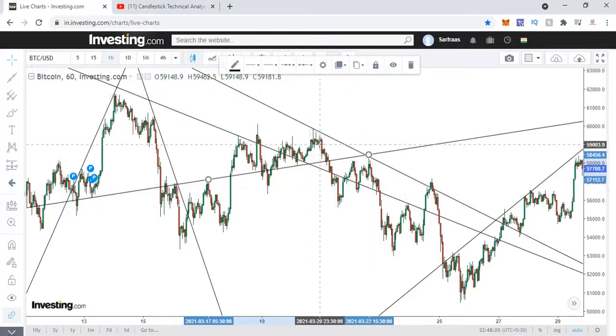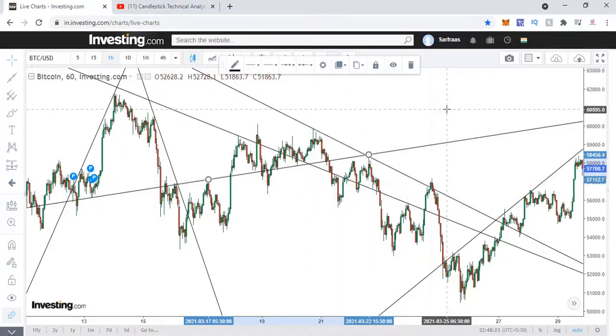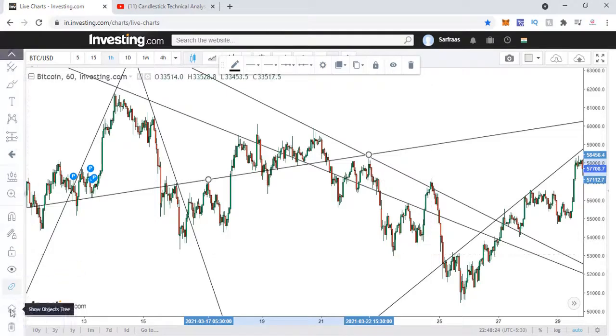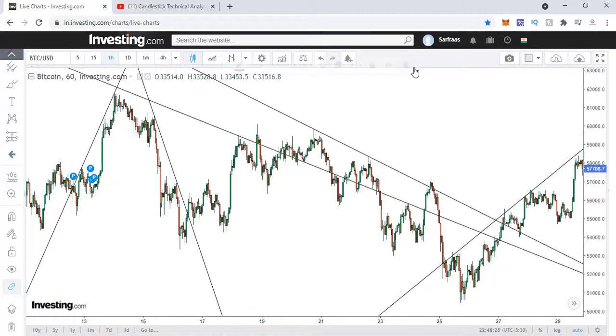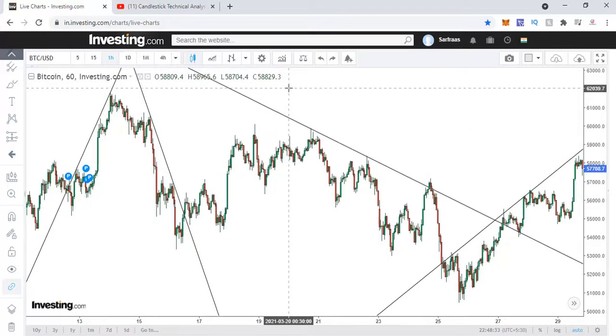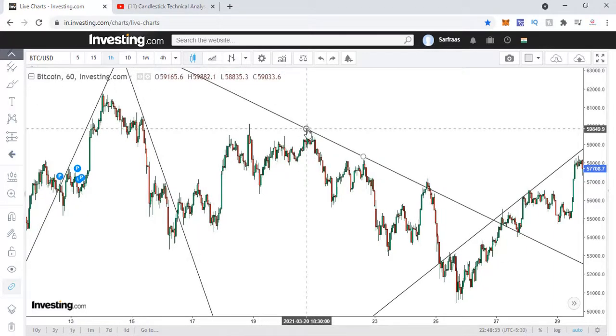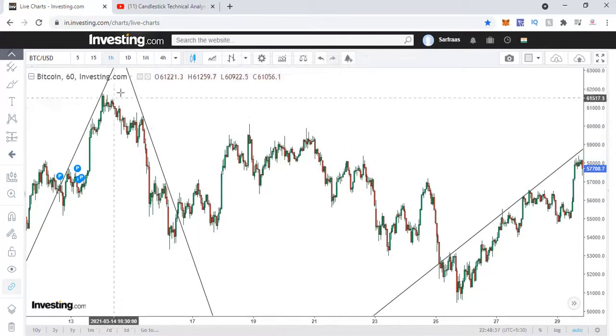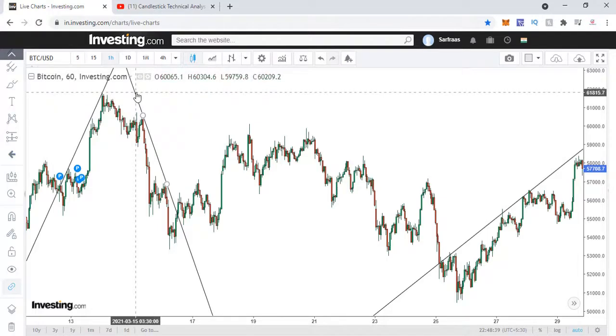If you have too many trend lines, you're not going to understand what exactly you're doing. So let me go and delete all. So basically you don't draw too many trend lines, because that will confuse you.